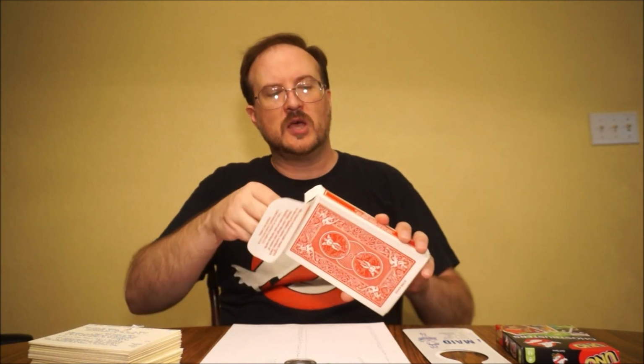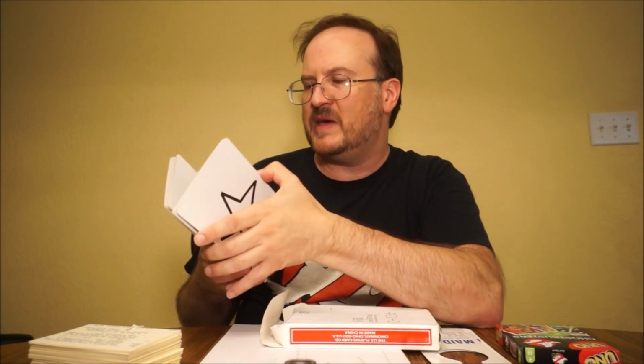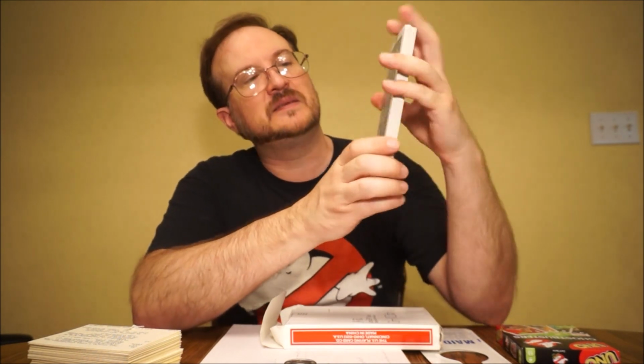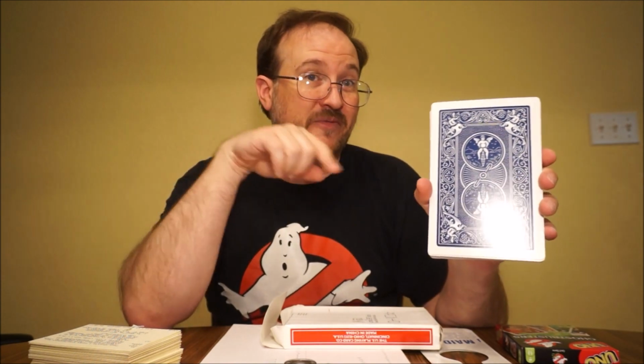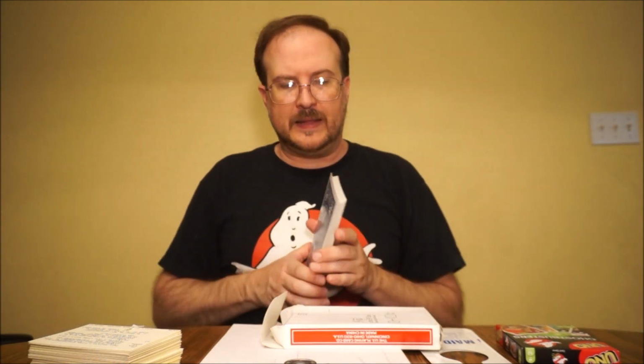So let's just recap, very briefly, very quickly. In 2011, I picked up this set of marked Zener cards from the GB Fans Club. Kind of cool to have at first, but then you compare them to the movie and you go, well, the star doesn't quite look right, and the 3 wavy lines are wrong. All the face cards don't look right, and being a marked deck, it doesn't match what's seen in the movie on the backs of the bicycle rider graphic, because there are subtle hints on these backs that tell you what the fronts of the cards are. I'm not going to tell you what it is. And they've got these little diagonal pieces going the wrong way. More about that later. So that was deck numero uno.